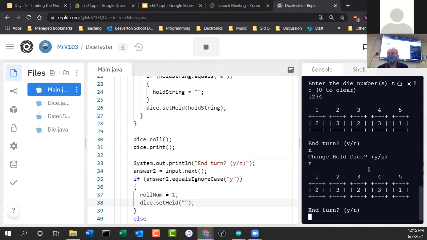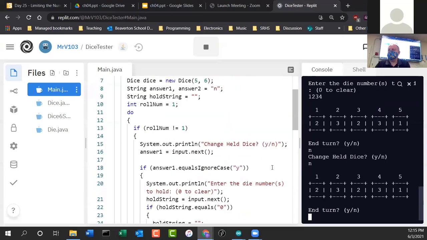But it's here where we have a problem. They shouldn't get an option to end the turn because their turn is over, right? This is their third roll. So we shouldn't be asking this question now. So we got to fix that. What would really help us as we're developing is to figure out which roll we're on, because right now we can't see that.